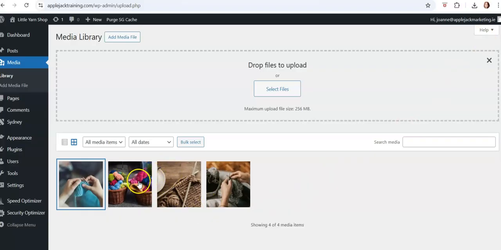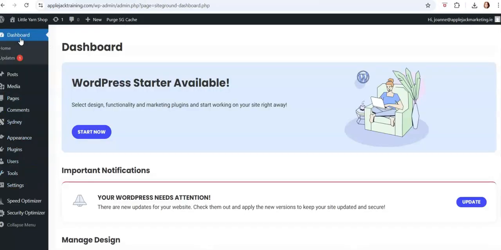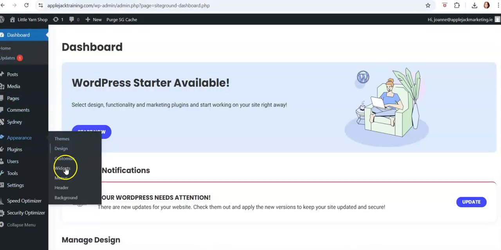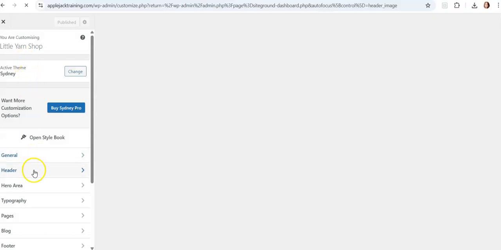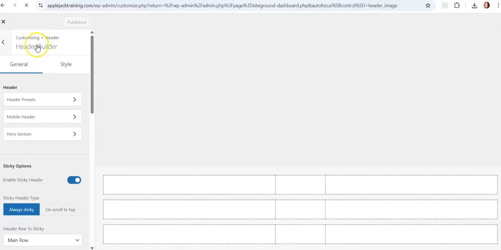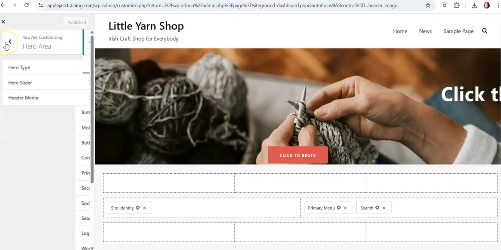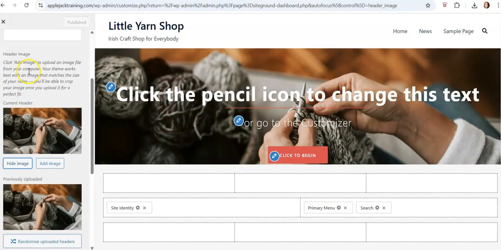And if I want then to add an extra image under my header area, what I will do is go back to my dashboard, down to Appearance, down to Header, click on Header here. It might just jump an extra step, it normally does. Jumps all over the place a little bit.